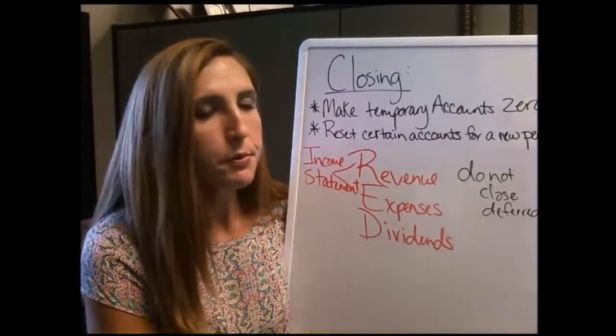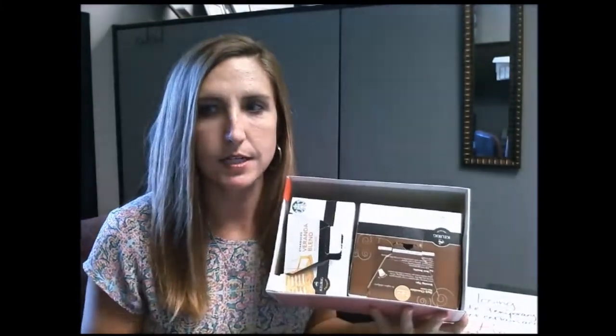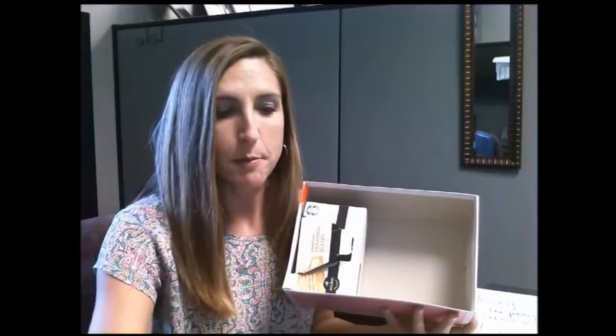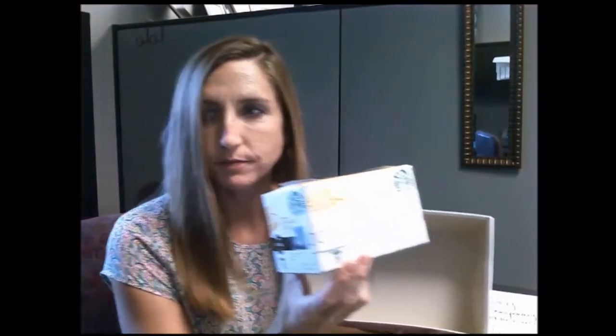So temporary accounts, revenues, expenses, and dividends, I'm going to often refer to those as our red accounts, are the ones that get closed. And where do they get closed into? You actually already know this. So inside my equity box, I have our two permanent equity accounts. Another box inside the box. So we have a box of retained earnings, and we have a box of common stock. See if you can see that with the reflection of the light. Inside common stock would just be any issued additional stock. Inside the retained earnings account, though, we're going to find our three temporaries.